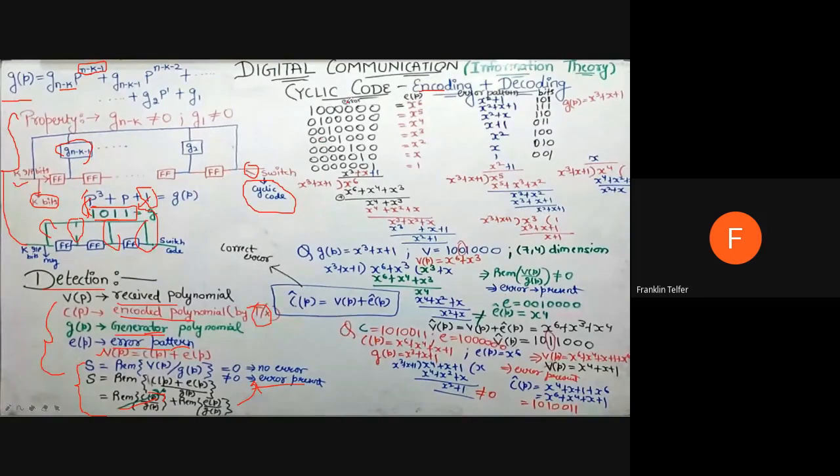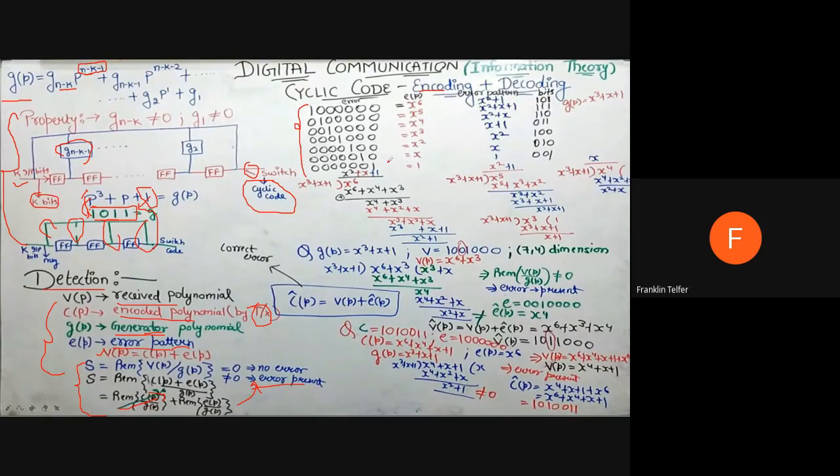So let us take the error pattern. Let us take 1 0 0 0 0 0 0. E of P is the error polynomial, or error pattern. Here we have x1, x2, x3, x4, x5, x6. We have up to x6 of the polynomial: x6, x5, x4, x3, x2, x and 1. We have to convert this error message into a polynomial. And next, you have to find the error pattern. So from the error polynomial you have to find the error pattern.